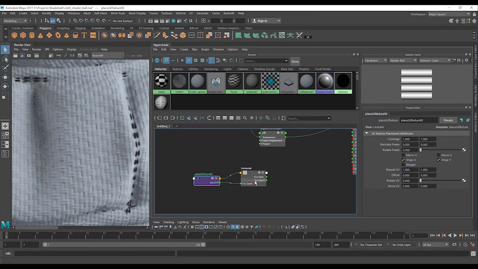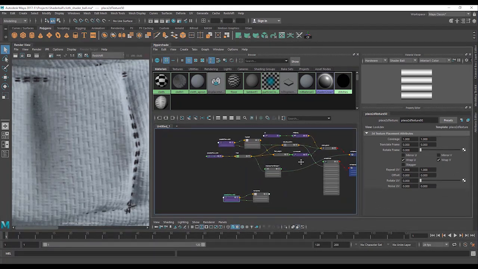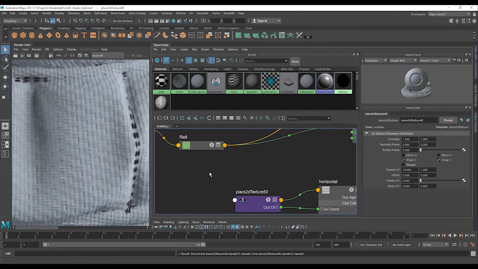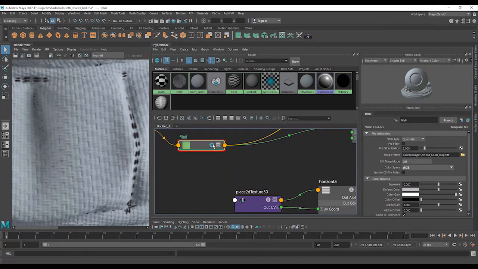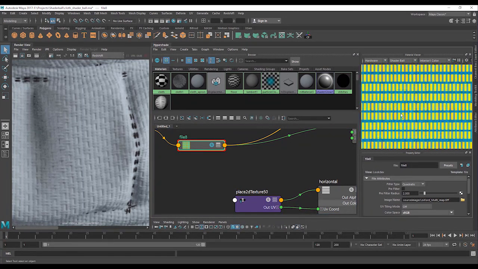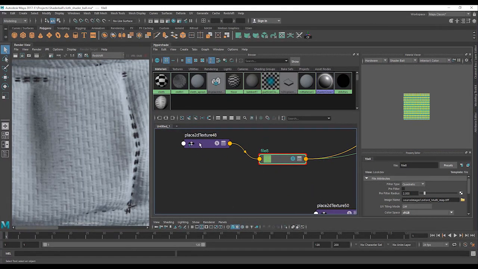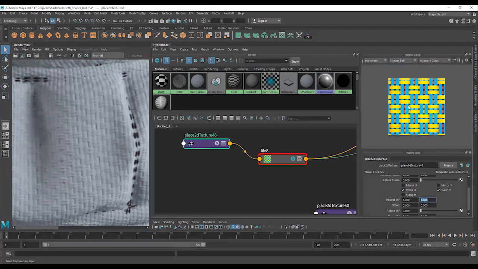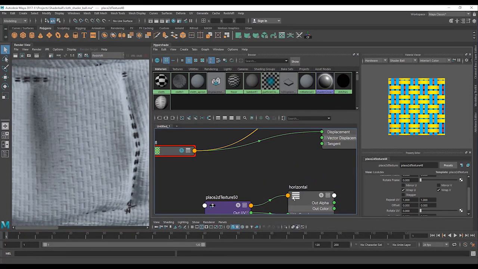I will add the second part of this pattern. For that, I will need to look for this guy. This guy is the one that has the information here, right? With this, we can see I'm going to reduce the repetitions for you to actually see what's happening here. I'm going to put 1 and 1. So here I will need to tell my shader to use the red value here for the horizontal lines and the blue value for the vertical lines.